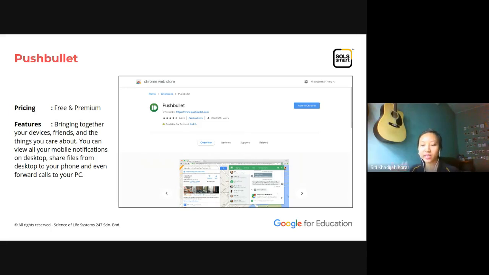Also, in Pushbullet on your phone, you can choose which applications you want to allow to give you notifications on your desktop. Let's say WhatsApp: when you receive a WhatsApp message, you will receive a notification on your desktop. And let's say you also turn on Instagram, then whenever there is an Instagram notification, you will also see it on your desktop. You can also reply to a message using Pushbullet. It will push the message to your desktop, and then you can just reply from your desktop. You can also share files between your phone and your computer.